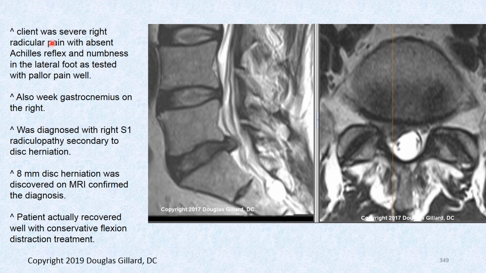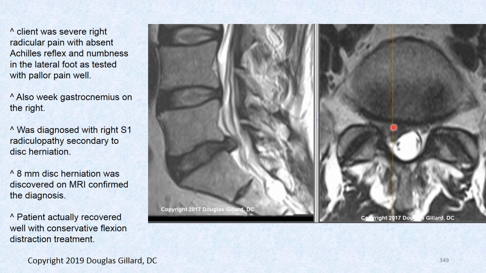he had really bad pain, and examination revealed an absent right Achilles reflex. He also had numbness in the lateral foot, tested with a Taylor pinwheel. Then he had weakness when we had him do single leg calf raises. He had no power in his right gastroc. That's a perfect match for an injury to this nerve root. That's the S1 nerve root.